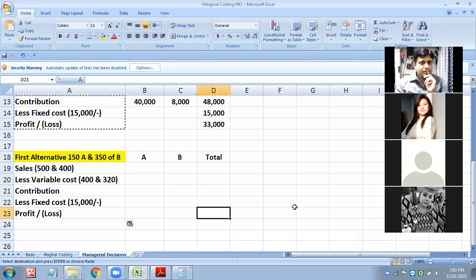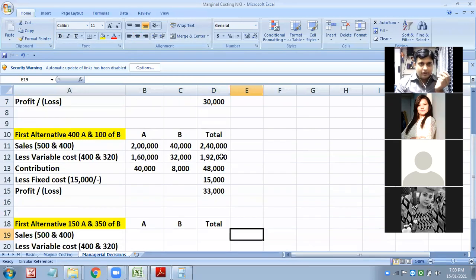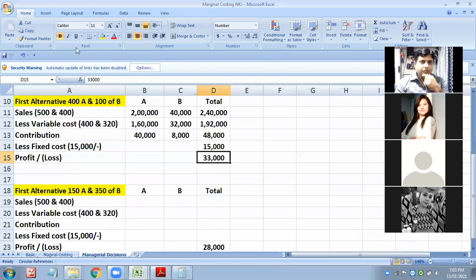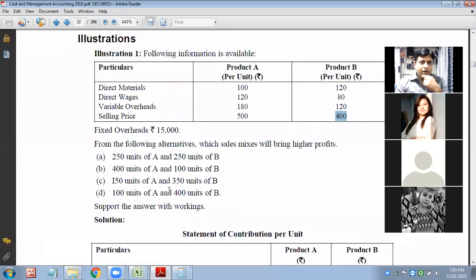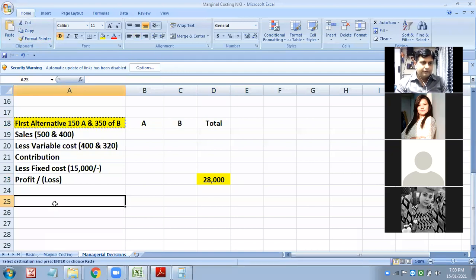Sir, 28,000. देखा, 28,000. मुझे पता ही था 28,000. मैं पहले ये प्रिडिक्ट कर दिया था एज अ बाबा बंगाली, ऐसा कुछ नहीं है, we can take this kind of understanding. So what has happened, I will go for such kind of sales mix which will fetch me highest amount of profit. Last to go, thereby we want 100 and 400. I think this is also not going to give you good profit. Last, and get me the answer from your end.